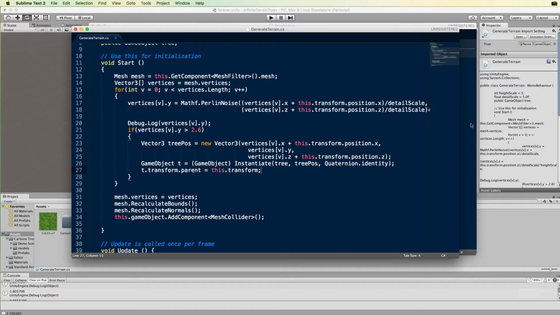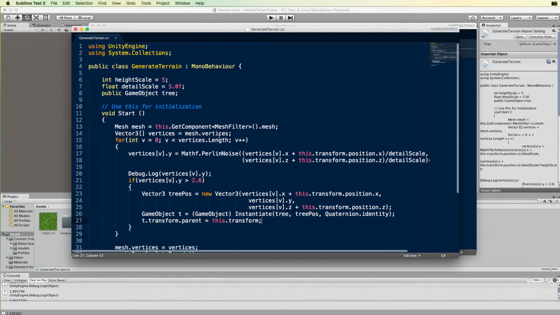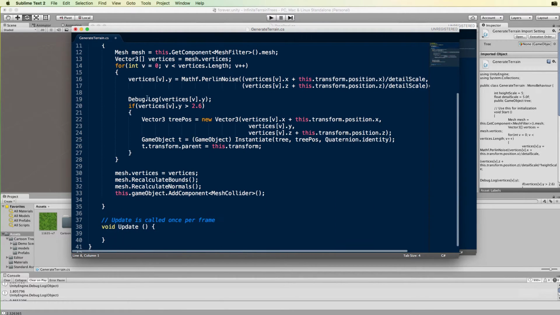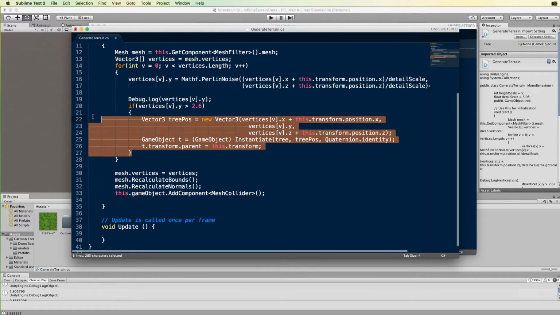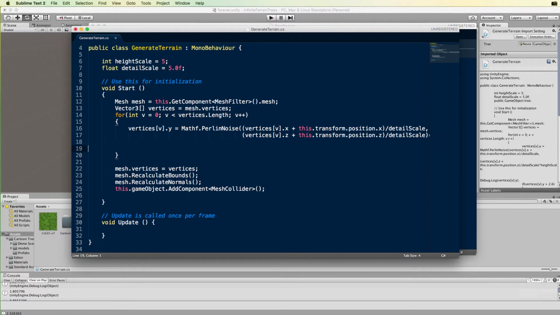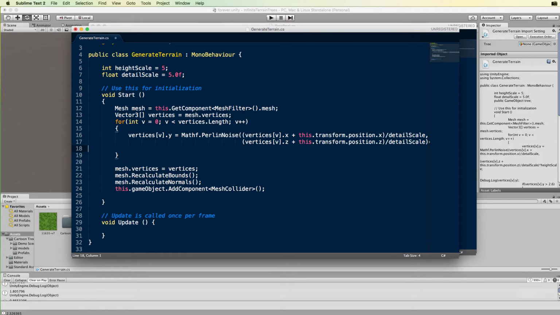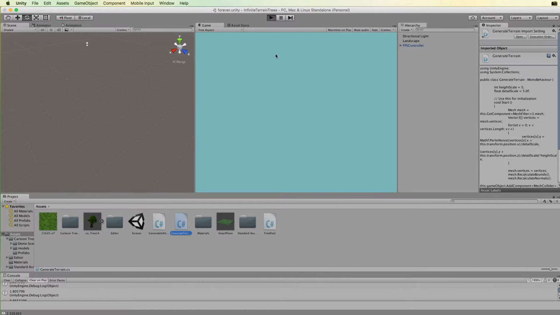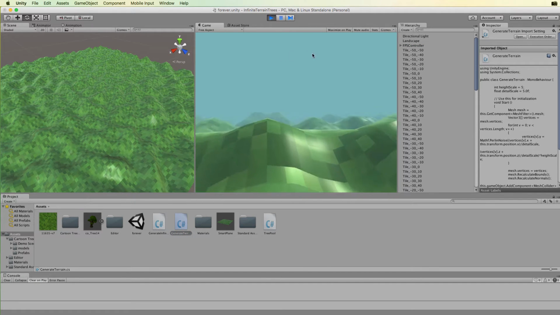So the first thing we need to do is remove the trees that we've added to our smart mesh, which we can get rid of here. So we'll get rid of our prefab that we're bringing in, and we're also going to get rid of this part of the code inside our for statement that actually generates the trees, because they're now going to be created elsewhere. Okay, so I'll save that. Now let's just flick back to Unity, and if we run it, just to check, we've got no trees.